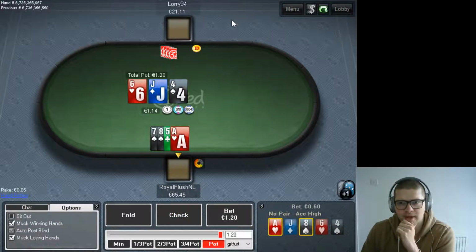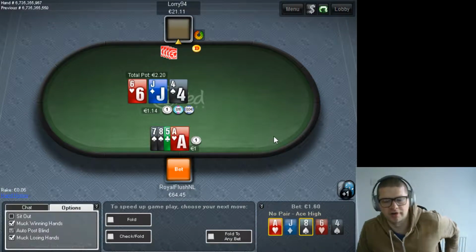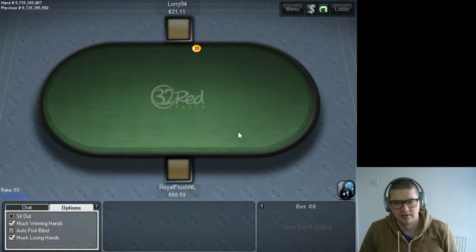How often is he c-betting? Only 28% of the time in this session. So let's go for a donk. Just snap folding.